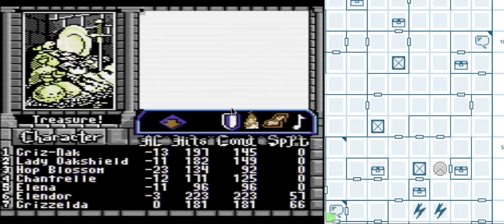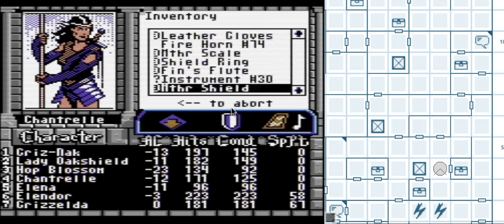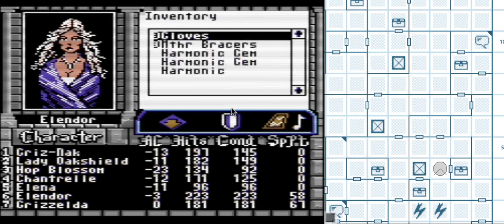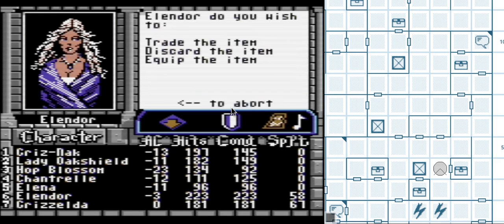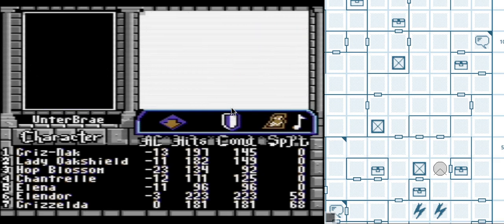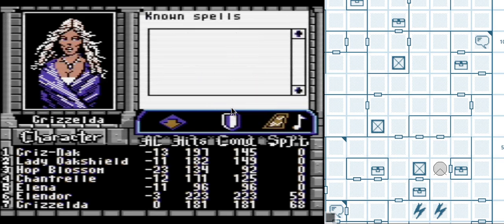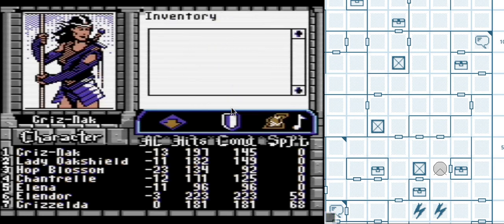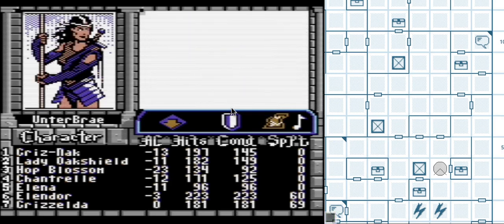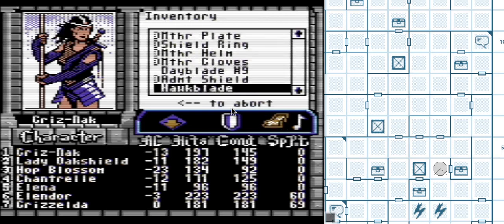Okay, war staff, I think, is actually kind of a good weapon. I never knew about it. I never used them. Oh, look at all these unidentified things. Gems. Give them to the mages. What else do you have? You have mithril arrows. I'm gonna just drop them because they do so little damage, they don't seem worth having anymore.